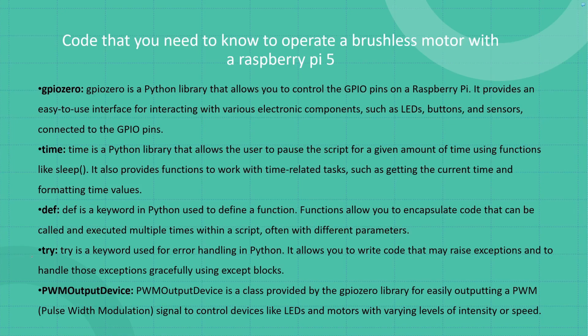You can see we actually have try down here as well. This isn't completely necessary, but it's nice having error handling. And also, you actually don't want your Raspberry Pi to continue to send a PWM signal once your script's done, because then the motor is going to continue to run, which isn't a problem at the end of your script if you output a zero PWM signal. But if you do control C and you're in the middle of your script, it's going to continue to output. That's why try is really nice, because you can cancel your script at any point, and it will still set it to zero before you end up exiting out of that script.